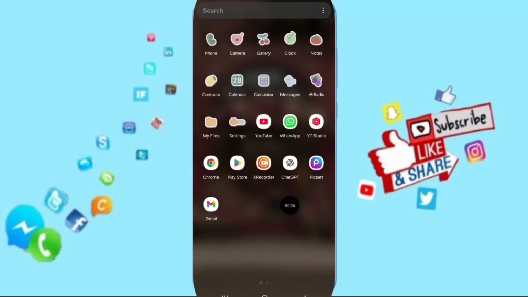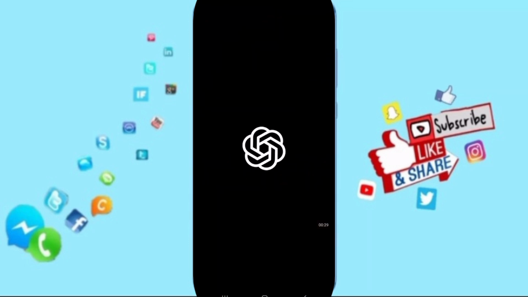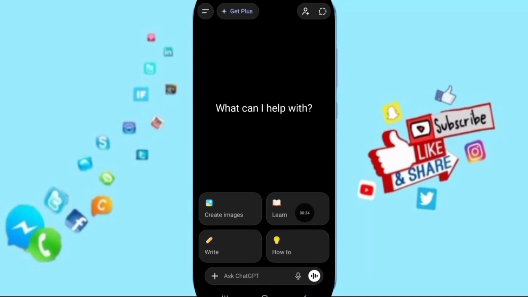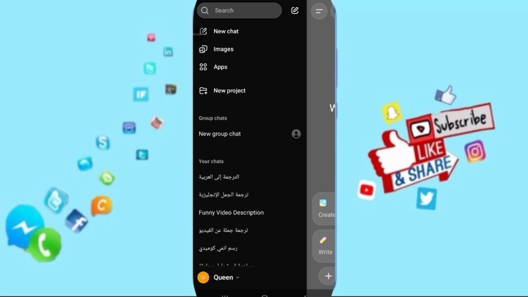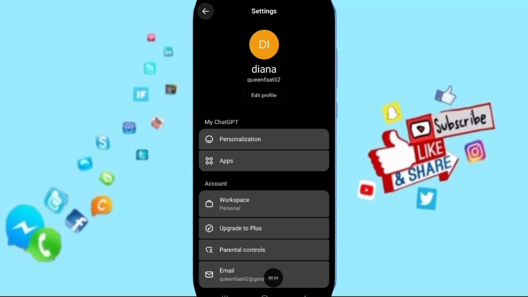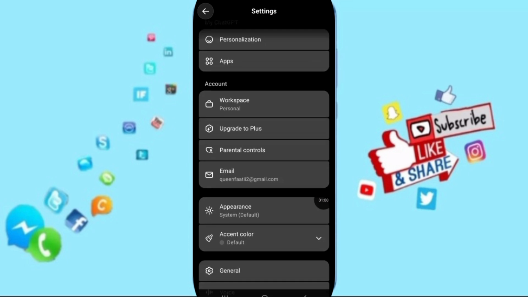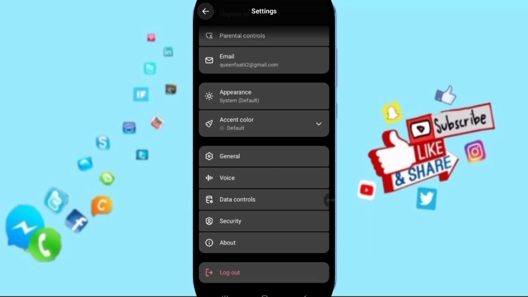The first thing you have to do is to go to ChatGPT, as you see. In this page, you will go above to this sign of two lines here, so you will tap. After that, in this window, you will have this page of your account. You will tap here on this sign. Then you will find your account here, your profile. So you will scroll down until you find something called security.